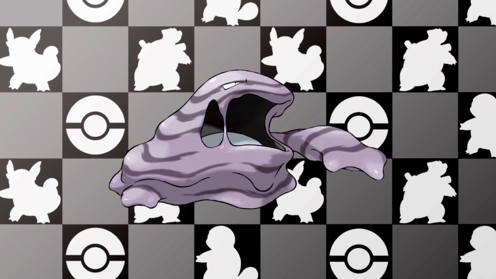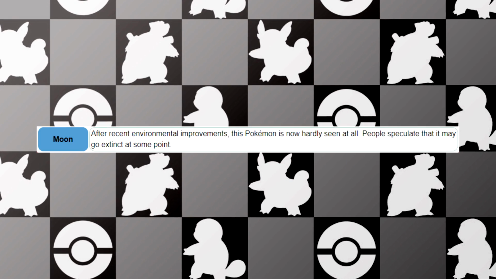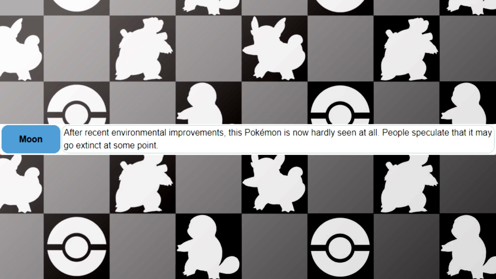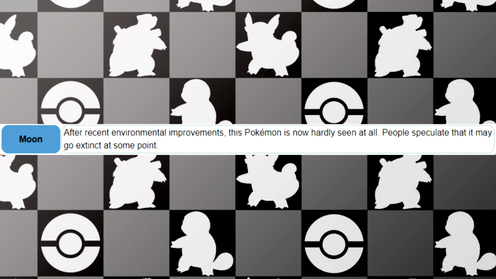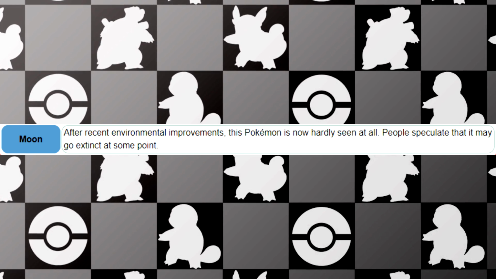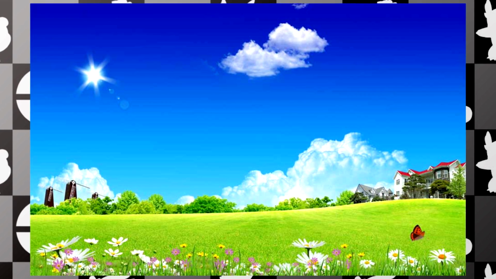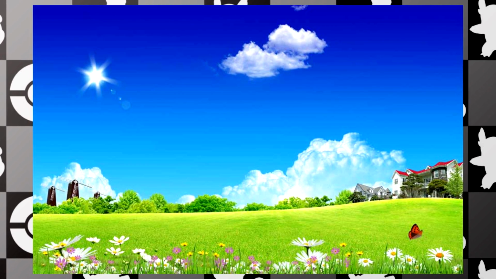Muk is on this list because the Rotom Dex straight up mentions how it may be extinct soon. After recent environmental improvements, this Pokemon is now hardly seen at all. People speculate that it may go extinct at some point. So this is what happens when people actually start taking care of the environment, eh? I guess there really are pros and cons to everything.